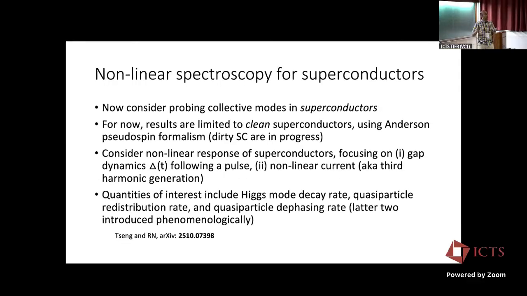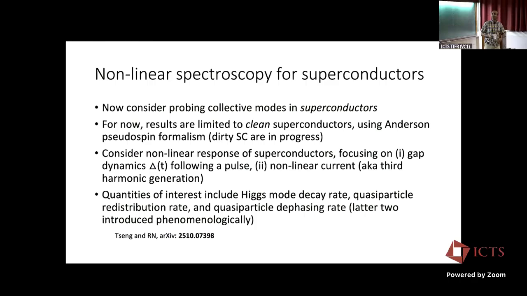Okay, part 3. Now I'd like to talk about nonlinear spectroscopy of superconductors. So now the basic idea is to consider probing collective modes in superconductors. Again, Peter talked a little bit about this. I'll give you a slightly different perspective. For now, the results that we have, I should say, are limited to clean superconductors. I think disordered superconductors would be very much richer. There would be a lot more to study. That's work in progress. I don't have results on that to share with you yet.